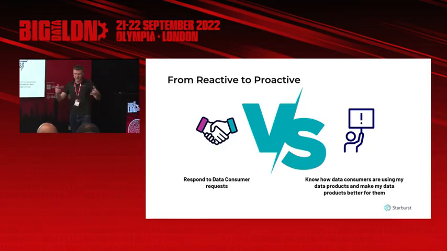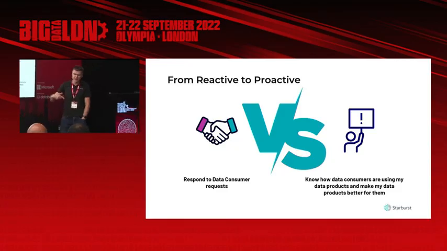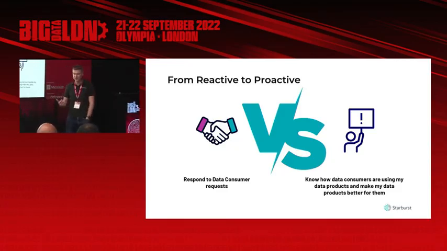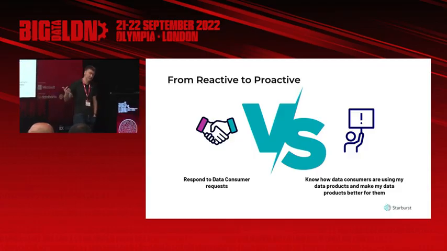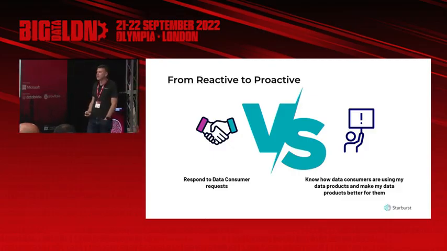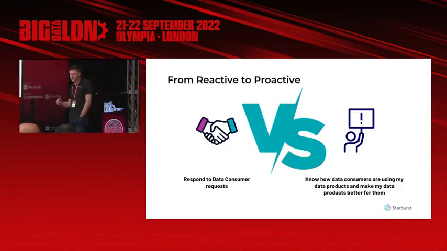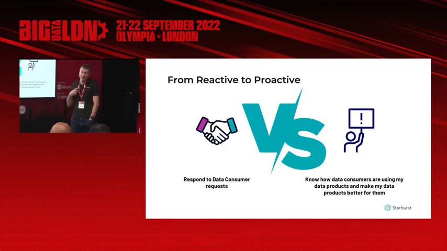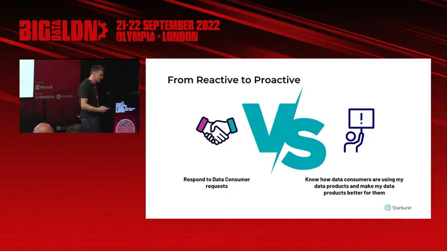Now, obviously, in a big organisation, that's hard. I can't phone everyone. But if I have information about who's using it and how they're using it, and I can see the queries and the sorts of things they're doing with it, and I can have reports around that, then I can proactively take that action without necessarily phoning them up, or I can do both. And so I think this is a really, really important concept. In my opinion, this is the simplest definition of data products: we proactively manage data in a data product.